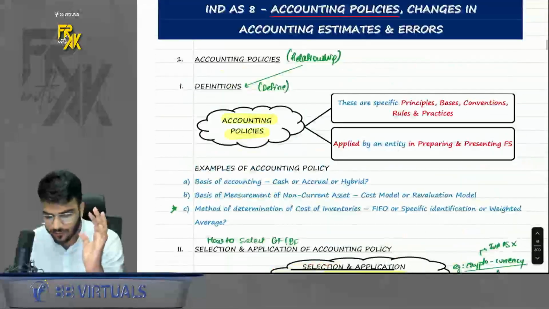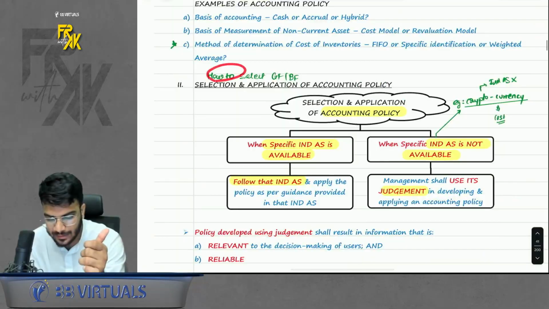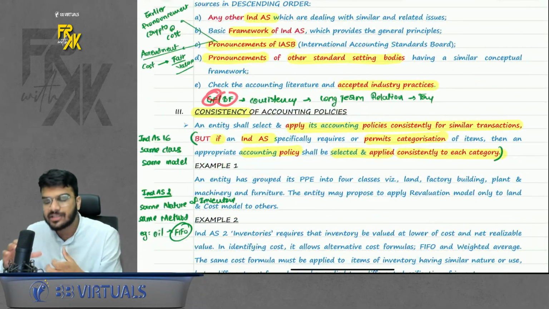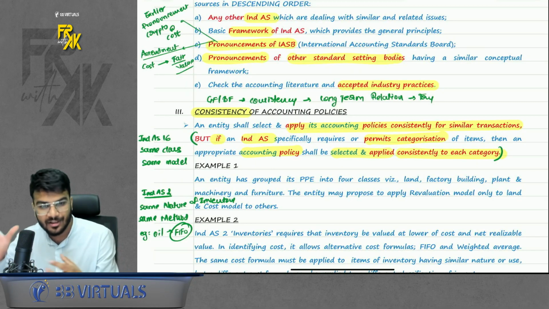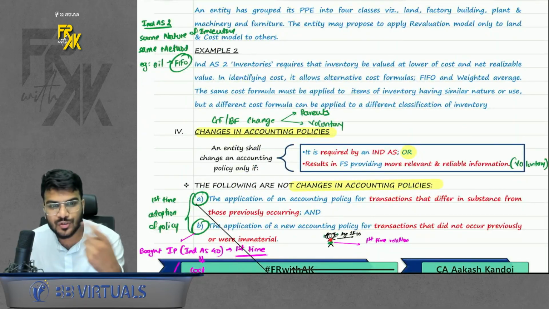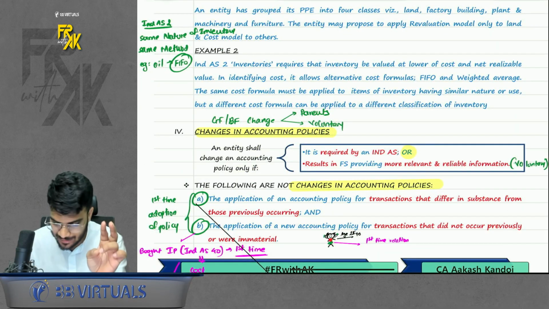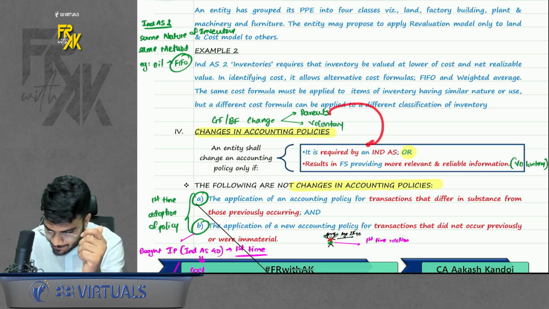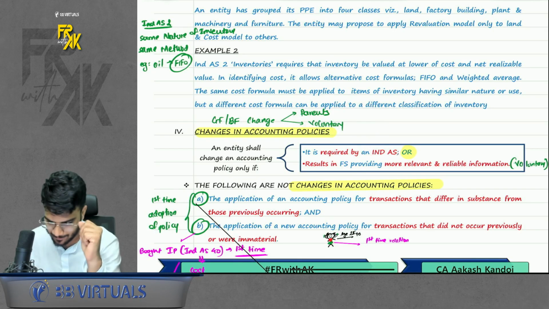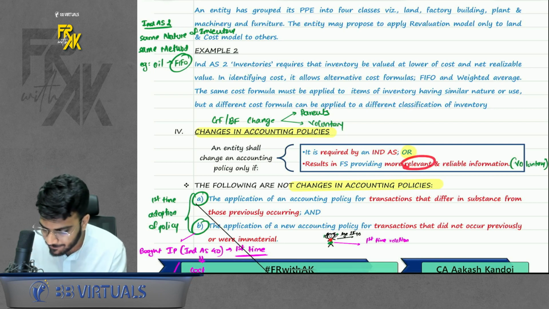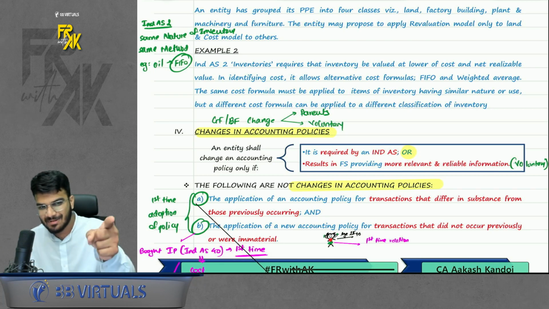Just like a relationship: first defining what is a relationship, then selecting a good girlfriend or boyfriend for yourself, then whatever you are choosing for yourself, you will at least think that we will keep a long-term relation, we will try to marry that respective person. But if something goes wrong, of course we can change it, right? Change can happen because of two things: either your parents don't approve the girlfriend or boyfriend, or you are changing it voluntarily because you find a better prospect. Same is the case with policy. In our case, parents means Ind AS. If it is required by Ind AS, change the policy. Or if you feel that you have a better prospect, if you feel that any other method can result in more relevant, reliable information, use that method. Remember, we used that example?